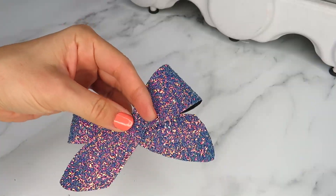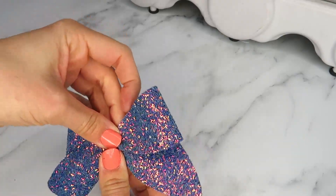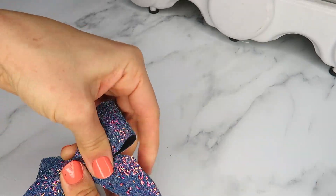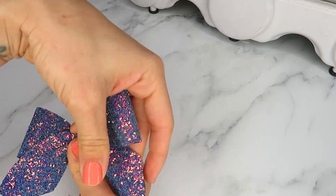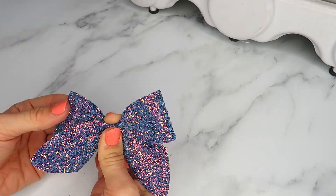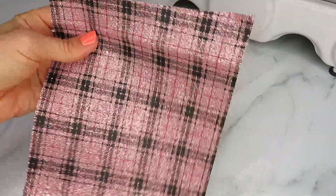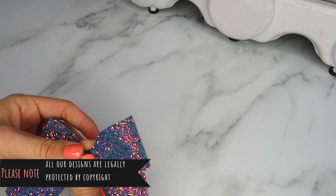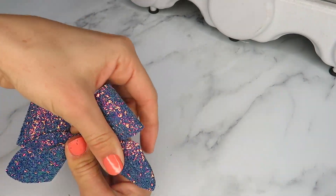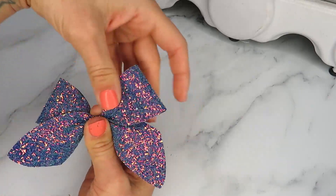Again, you're going to pinch from the bottom up — just folding into the middle and then folding over at the top. I will say it is much more tricky on chunky glitter, so if you want to practice I would choose soft fine glitters. Things like our tartan fabric is a good one to work with, and many of our finer soft-back glitters. If you're just learning how to recreate the bow, it's good to practice on a softer fabric.